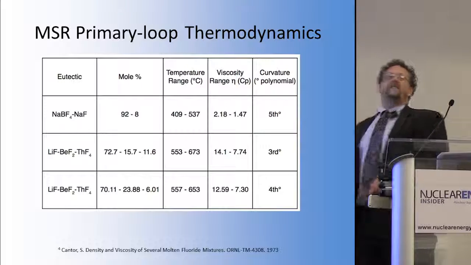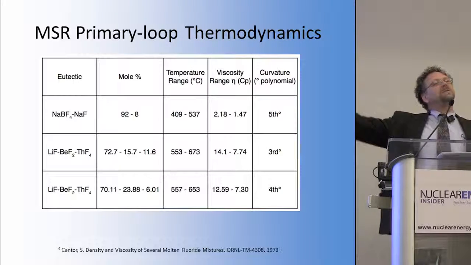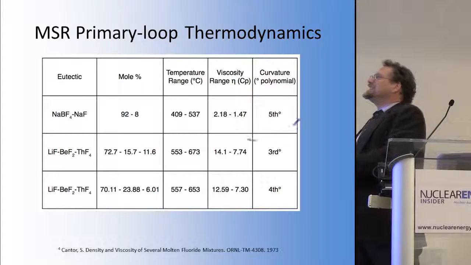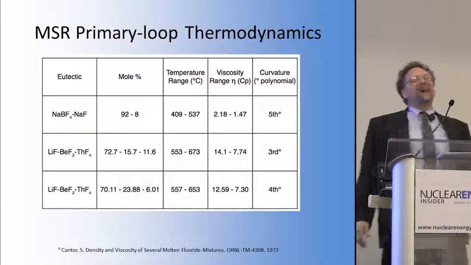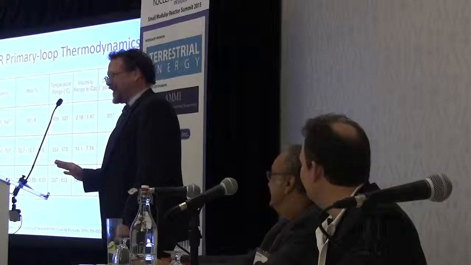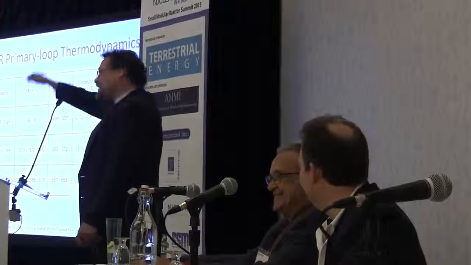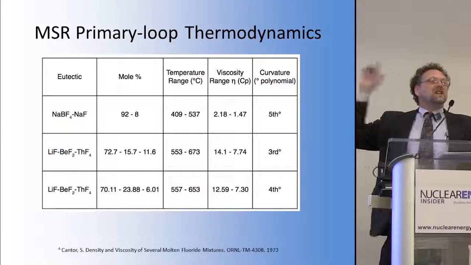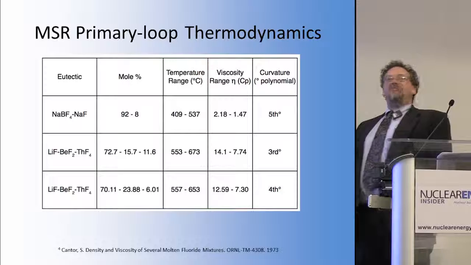2.8 to 1.47. Makes sense. As you go up in temperature, you think you'd go down in viscosity. OK. This is a fifth order polynomial. This does not look anything like a linear curve. It goes like this as you go up in temperature. I will explain again why that's so important.